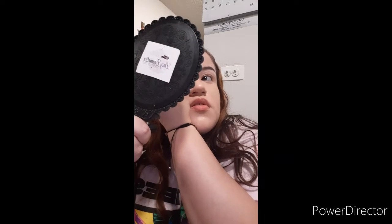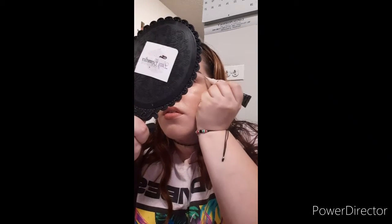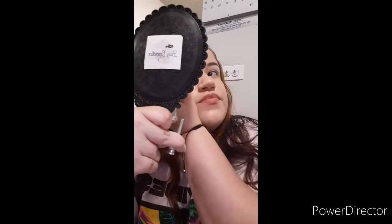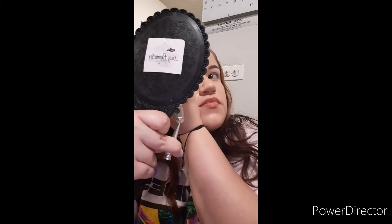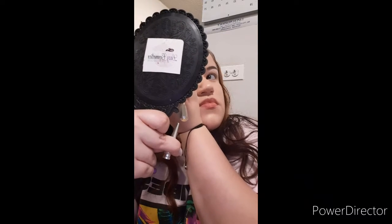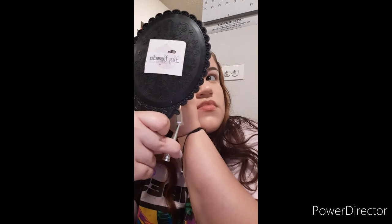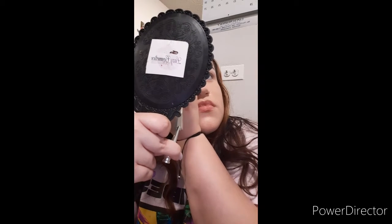Make sure it looks evened out and pretty light. Basically, you can use any concealer that's lighter than your skin tone, preferably white, especially if you're gonna use any type of colors that really pop, and even those really pastel colors that I'm gonna be using today. You're gonna need a really light concealer, almost white.